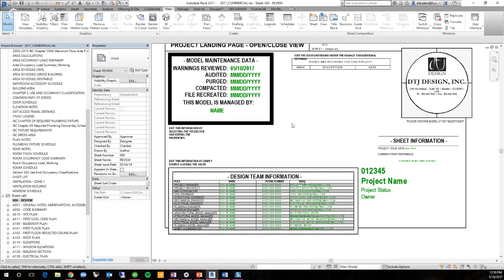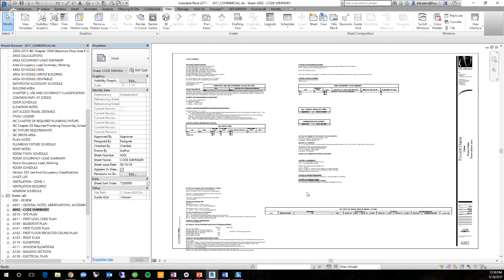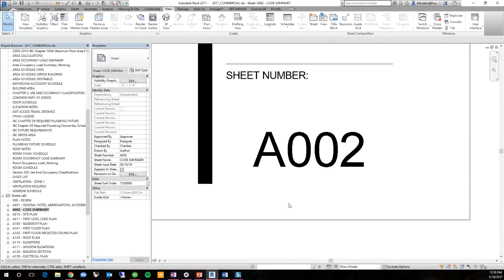Yes, I have done that before. And I want to say, someone correct me if I'm wrong, I could be wrong, but I think you have to do that either manually or with Dynamo. You would create your parameter. Basically, you could have a count. You could have a schedule that even counts your total number of sheets, but then you would have to create an instance parameter for every sheet that would have 1 of 12, 2 of 12, 3 of 12. But I think you could do that with Dynamo. And John's saying he's used Bluebeam to do that before, but I think I would look at Dynamo as well.